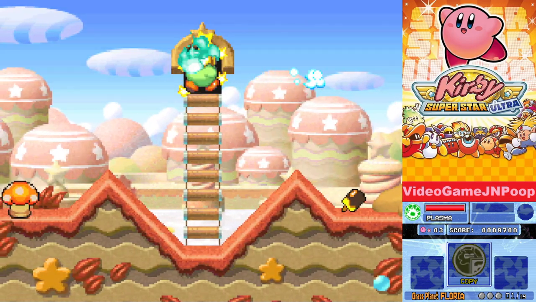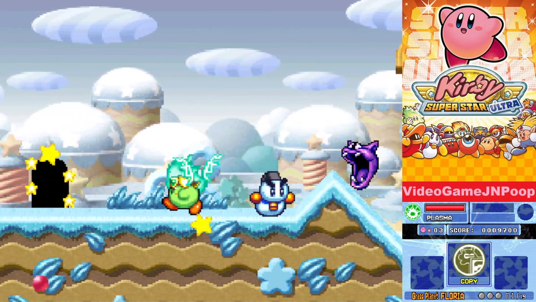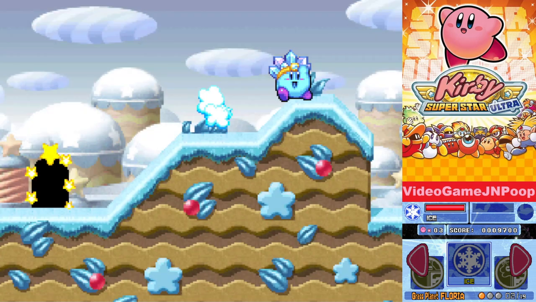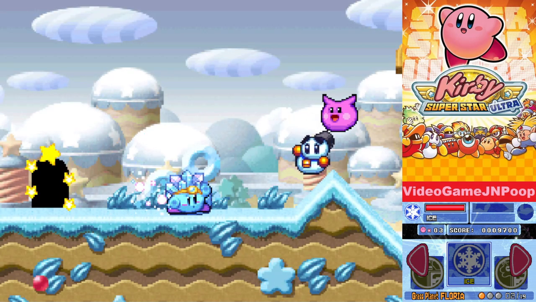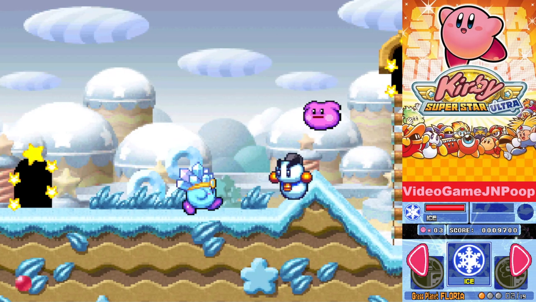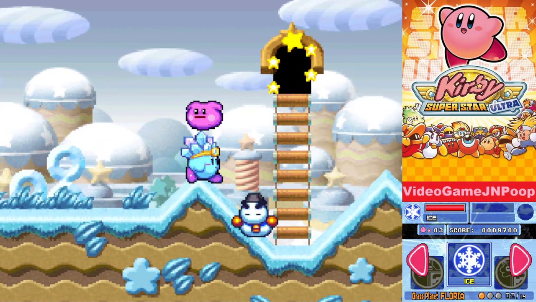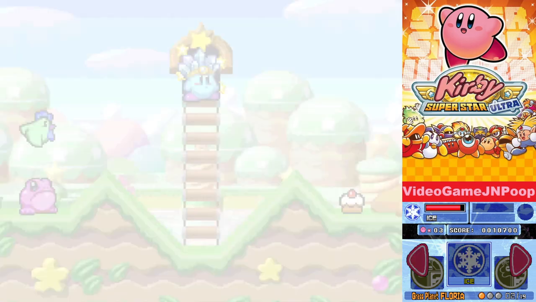And then we're going to go to winter. And you need to go here for one of them. So we got the ice ability here. Yes, ice ability. Oh, and you get frozen there. That's cool. Whoa, that was weird. I didn't know you can do that.